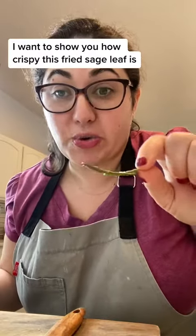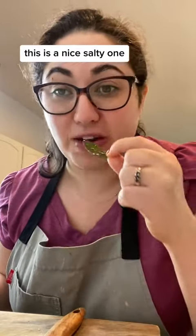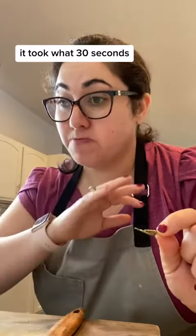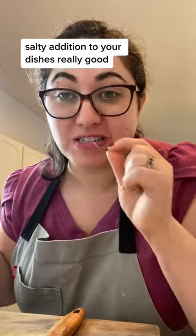I want to show you how crispy this fried sage leaf is. This is a nice salty one. Really, really nice and crispy. It took, what, 30 seconds. I'm going to put it on some pasta. You can put it on anything. And it's just like a nice little earthy, crispy, salty addition to your dishes. Really good.